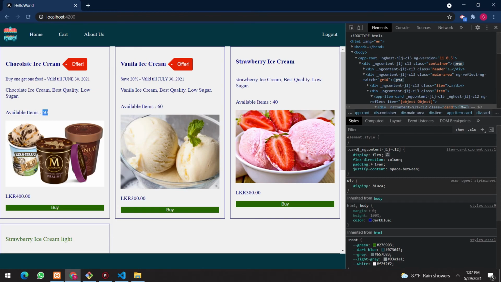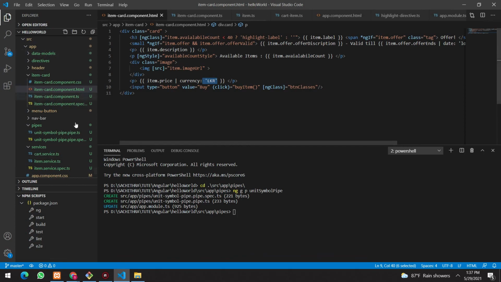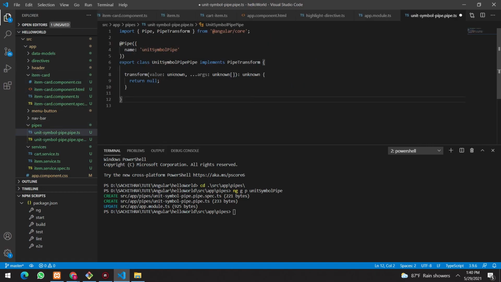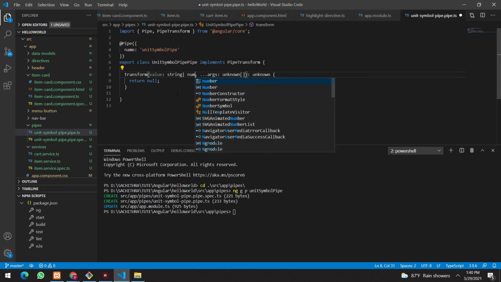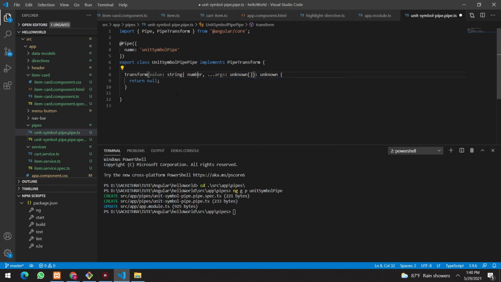So let's go to our code again. In my pipe, the value I am passing is of type string or number, both are possible here. For the argument list, I don't want a list, because I am always going to add one argument.